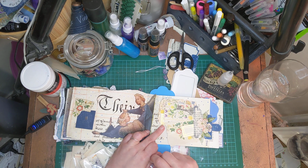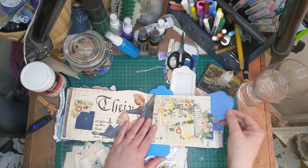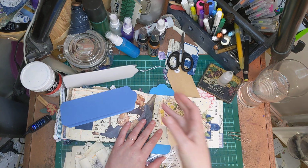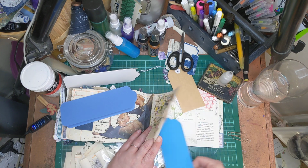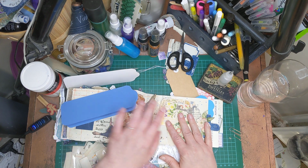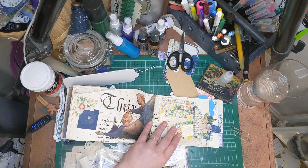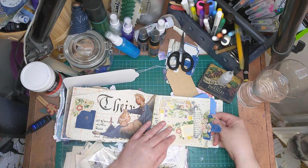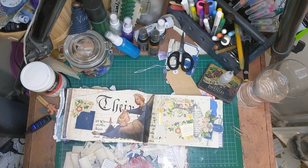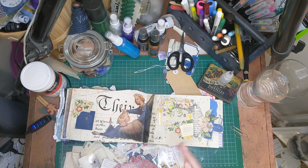So I have to decide which, blue or white. So I am considering this blue, but we can change it out. You can scream at the screen. White, I don't really like white, I'll have to do something with it, and I don't know how much time I've got today. And then there's that blue. Yeah, I think the brighter blue, unbelievably. Oh, I don't know. It could be either. I'm going to say that older blue. Put these others back. They'll go in my ephemera stash on my shelves.